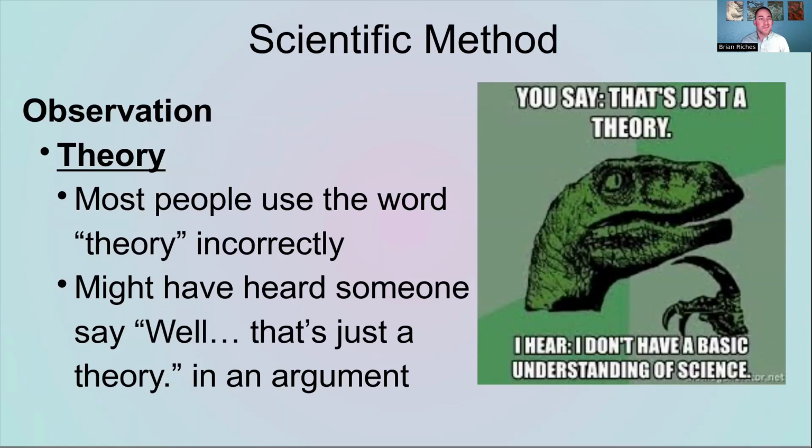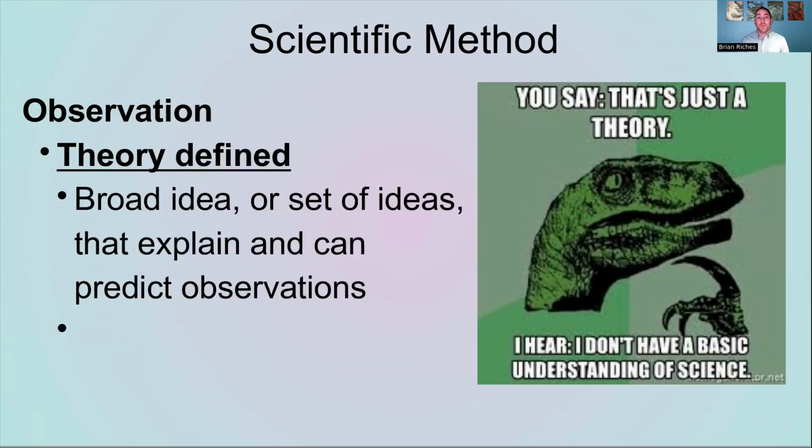Rather than some general idea or some proposed explanation, a theory is actually a really broad idea, or a whole set of ideas mixed together, that can explain and predict observations. To have a theory, first you've got a lot of data, a lot of evidence, and the theory is the way that you describe, predict, and explain all of that evidence together. That's why when we say the theory of gravity, it's not that we think gravity might suddenly not exist. It's the way that we describe all of our explanations from all of the different areas that study this, all of that together is the theory of gravity.